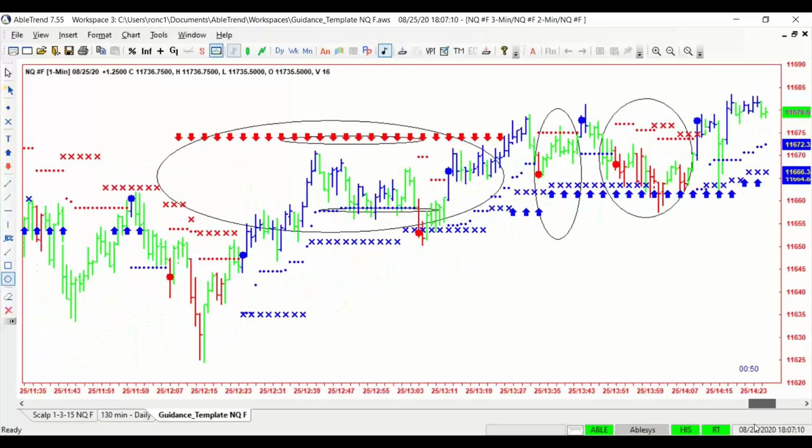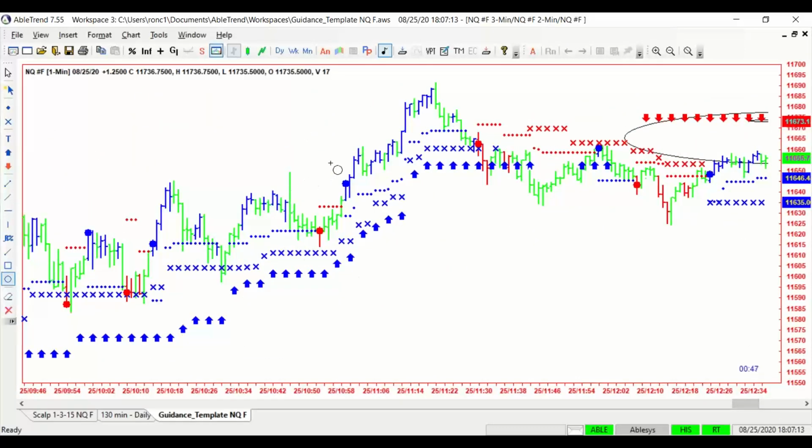Otherwise, no trade. And there was a couple of nice little trades earlier. Triple confirmation buy signal there. There's your 2 green bar exit. The 2 green bar exit means after you're in at least a couple of $100 in profit, we don't want to give it back. We want to try and hold on to it.